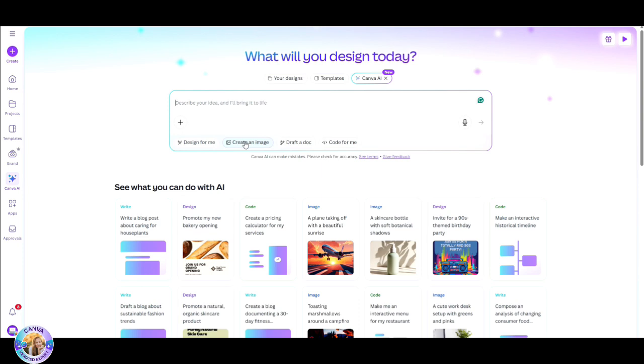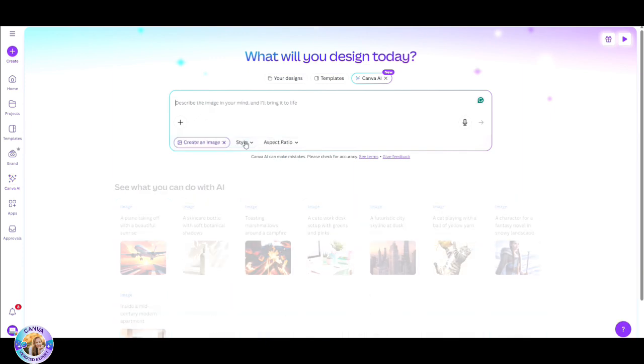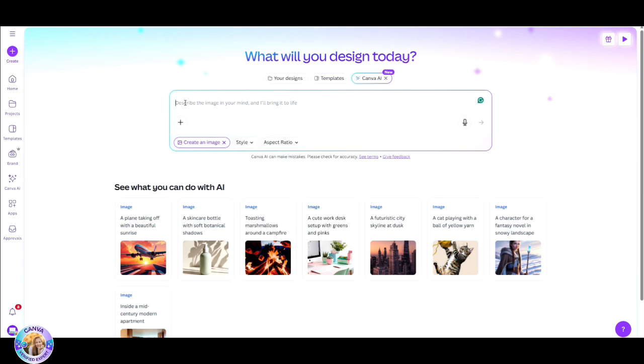And now we need to type in whatever it is that we want Canva to create. So let's think of something super fun and aesthetic. You'll have to be as precise and with as high detail as possible if you want to get the exact image that you're dreaming of. So I'm going to start with asking for a cute girl with curly fluffy hair and freckles sitting on a bench, and colors of turquoise, pink, and red.